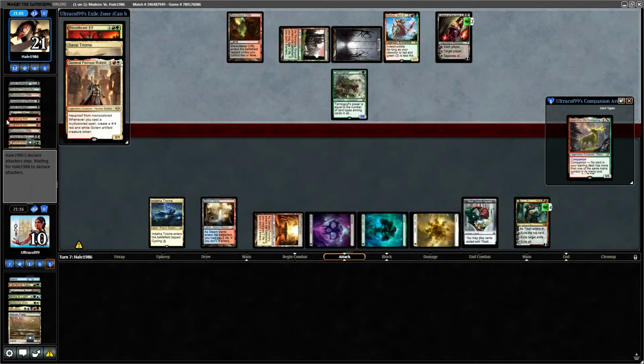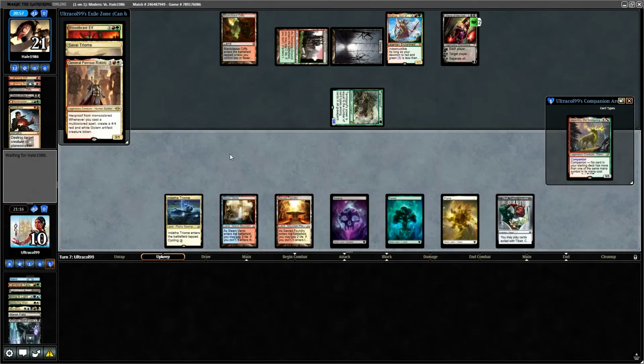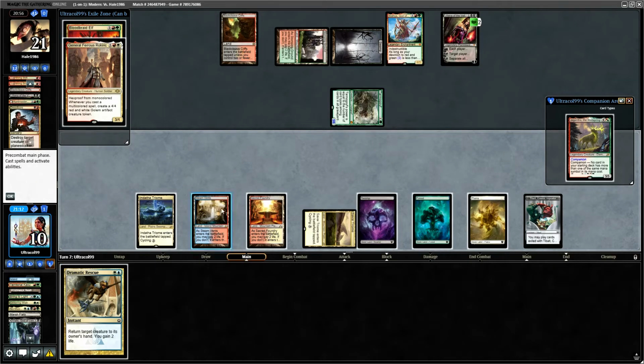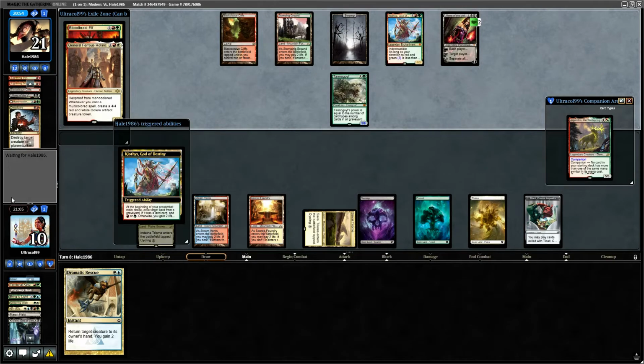Wow. He top decked a Dreadbore. I don't even have words. That was beyond incredibly lucky. Alright. So let's pass the turn here. We might be able to use this to our advantage.